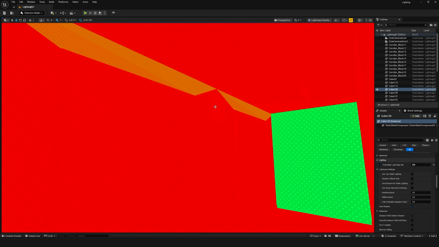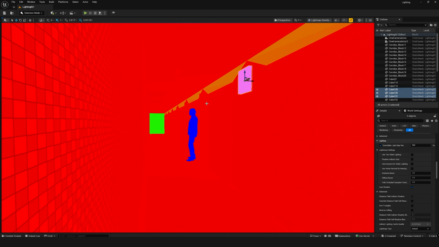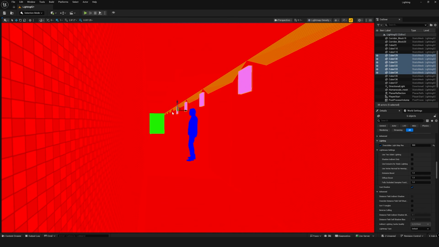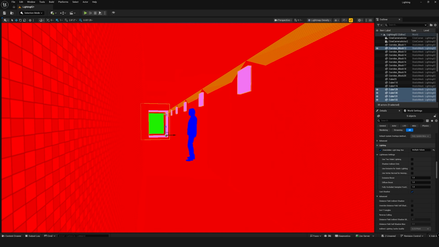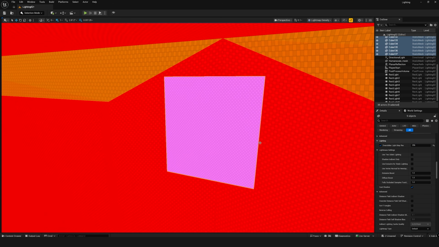But if I go to say these guys, these guys are really small. So if I go and actually start to select each and every one of these guys, I might be able to adjust them a little bit because technically speaking, they're the wrong size. So right now they're 500. So what if I do 256? Let's see. No. Let's do 128.